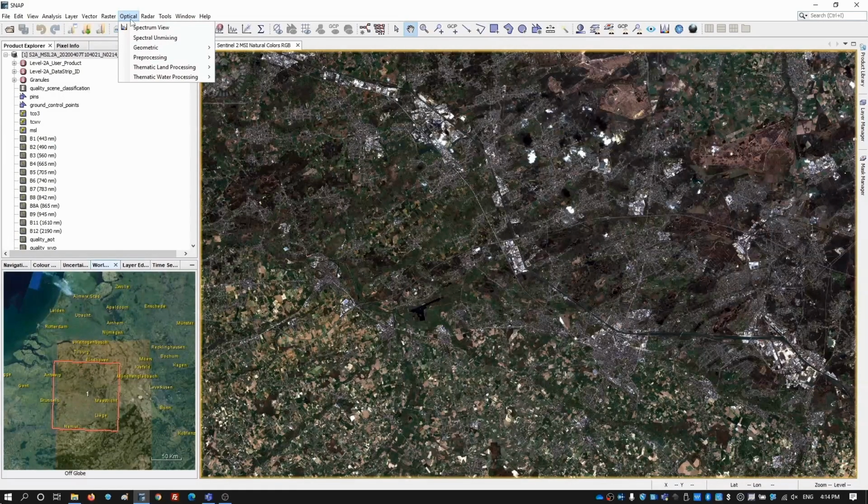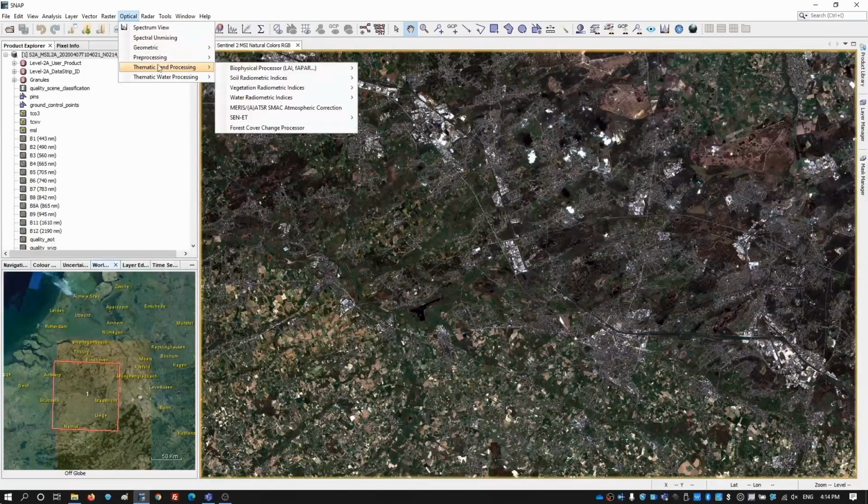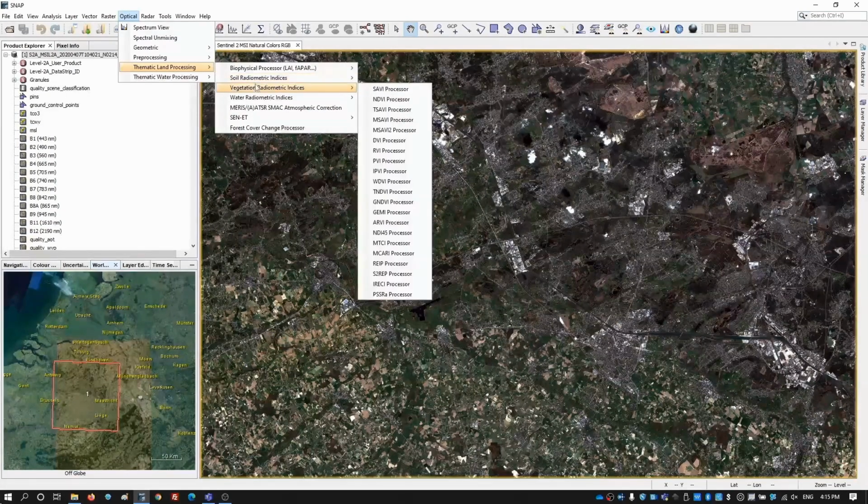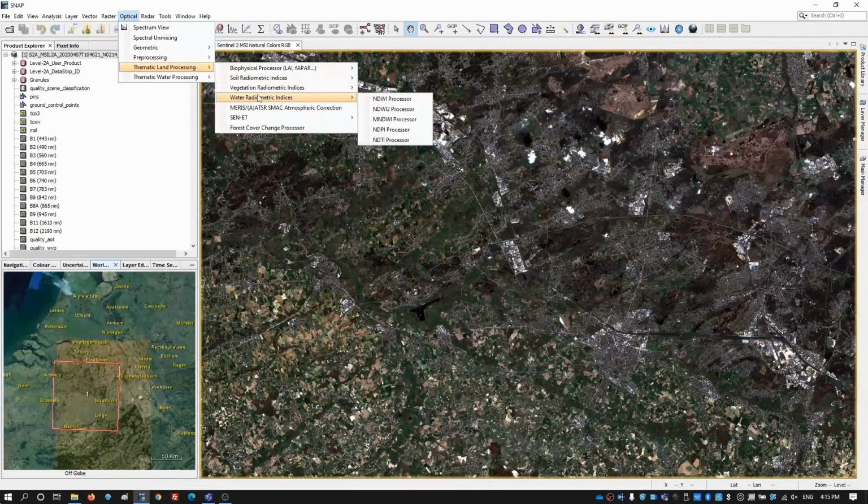Here we have the tools and functionalities dedicated to optical. We have several processors for Sentinel-2 and Sentinel-3, the pre-processing tools and the thematic land processing, a biophysical processor to retrieve biophysical variables from Sentinel-2 and Landsat 8, three families of radiometric indices, one for soil, the other for vegetation, the last one for water.